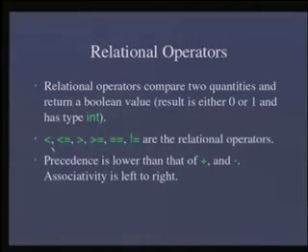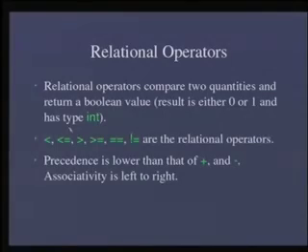So these are the relational operators defined by C: less than, less than or equal to, greater than, greater than or equal to. Now this is the equality comparison operator, which should be distinguished carefully from the single equal operator, which is the assignment operator. Note that comparing two quantities in this fashion does not change anything. It does not result in modification of any variable, whereas the assignment operator does result in the modification of the variable on the left hand side. So this is different from the assignment operator. We'll talk about the assignment operator in more detail slightly later on. And this is the not equal to operator. So the meaning of these things should be clear.